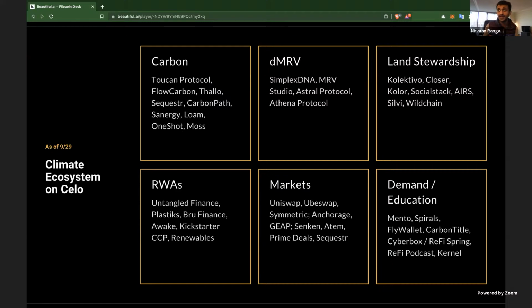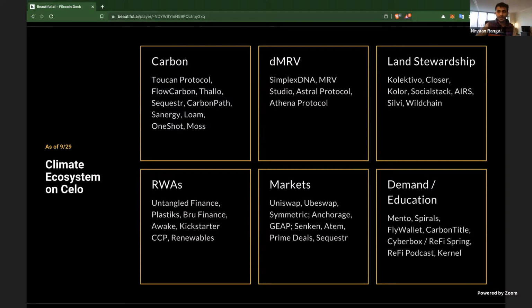They're being used ideally either to offset footprint or collateralize other assets, and just generate more education, talent, excitement about the space. So at a high level, these are the different categories of climate activity that are happening on Celo. The taxonomy and the schema are definitely subject to change. In the future, plastics might become its own vertical, or biodiversity for that matter. But as things stand, this seemed the most logical grouping for the slide deck.